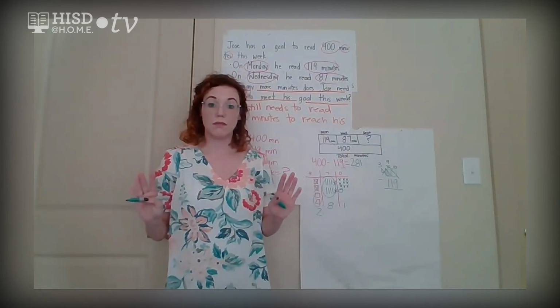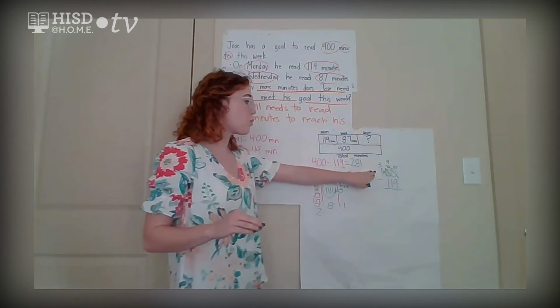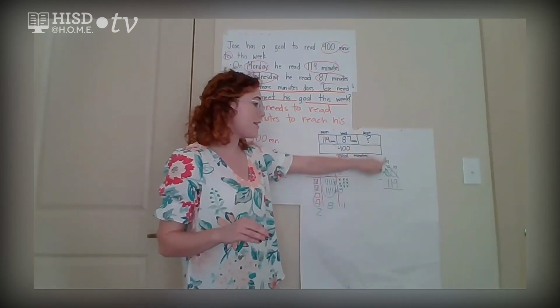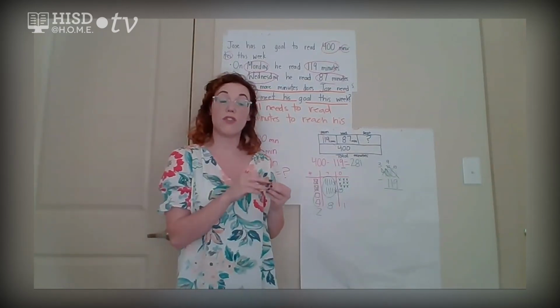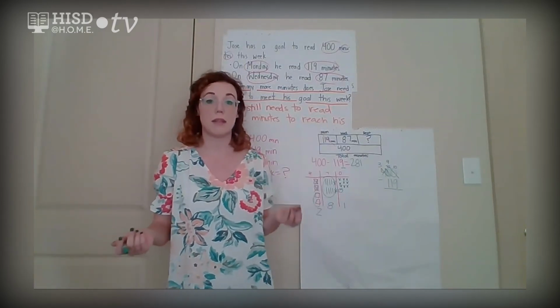So pause. It is so important that we make sure we regroup each one over, because if you keep that 10 in the middle, you're going to get it wrong. We have to regroup a 10 into ones. We can't just make it from nothing. We need to get it from something in our problem.